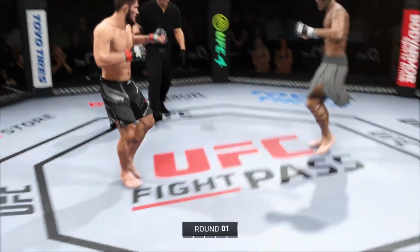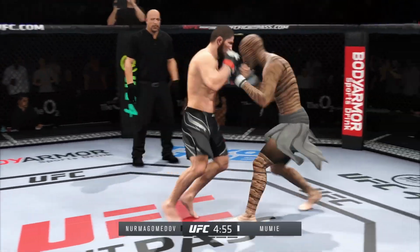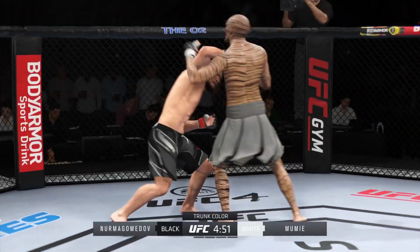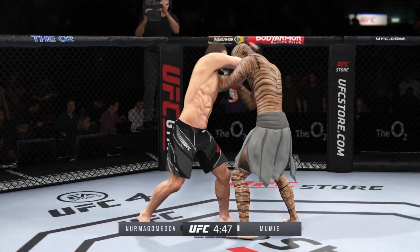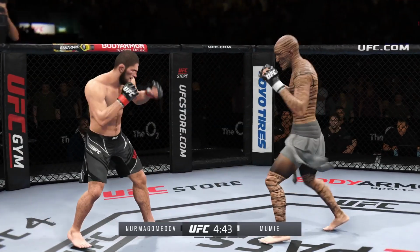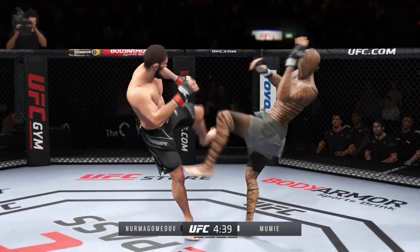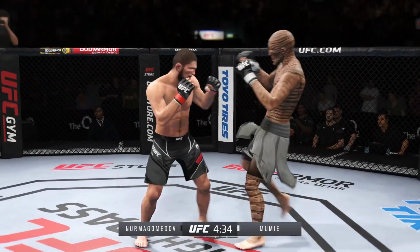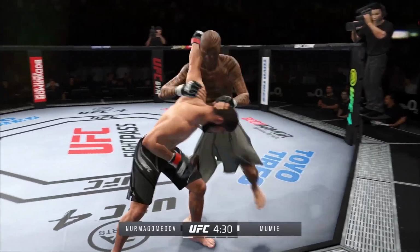All right, so here we go, round one of this highly anticipated tilt between the strong striker and the decorated grappler. Any chance that these guys mix it up, or are you just expecting them to stick to it down into the dance? I'm expecting a pretty straightforward approach from both of these fighters. The striker will try to lead with his punches and his kicks, and the grappler will try to time a takedown, time a clinch position so he can start to work towards a lot of those great judo throws that he possesses. Once on the ground, he is in his realm and will start to chase submissions.